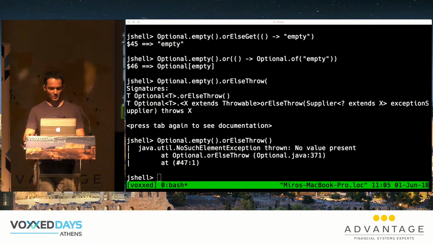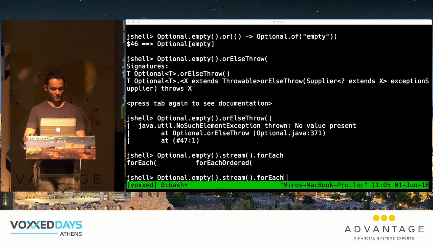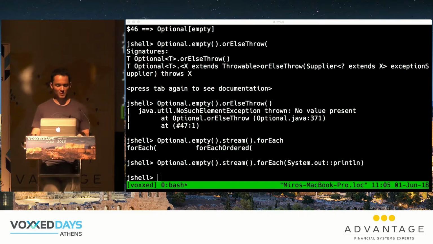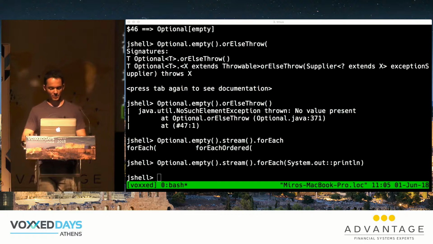The final method that I wanted to mention here is the method stream. A stream essentially converts an optional to a stream. So if there is a value, you'll end up with a stream that has a single element. If there's no value, you'll end up with an empty stream. And we can demonstrate this here. I'll just convert this to a stream and try to print the values, but of course in this case it's empty. So again, this is just a nice cleanup method. It's really useful when you're dealing with streams of optionals. You can convert between them without doing any manual conversions.